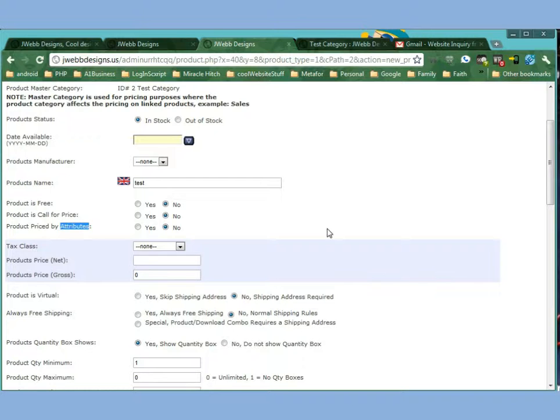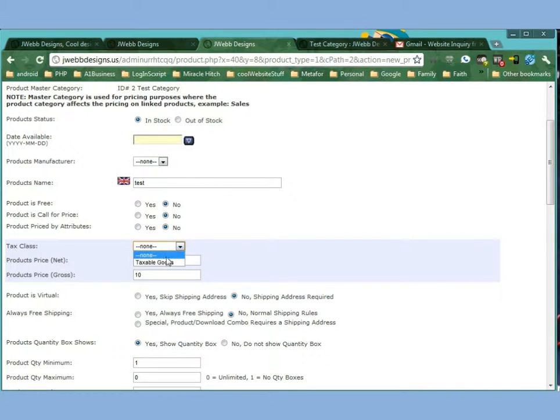That means, let's say that you're selling a t-shirt, but the red ones are more expensive than the white ones, and you want to charge $3 more for the red ones. Well, that's an attribute. Or maybe the larger sizes are more expensive than the smaller sizes. Those are different attributes too that you might be concerned about. You can have charge tax. It could be taxable goods or non-taxable.